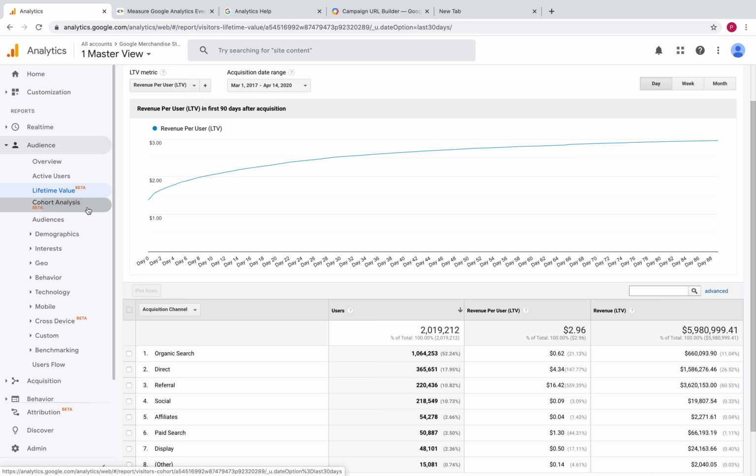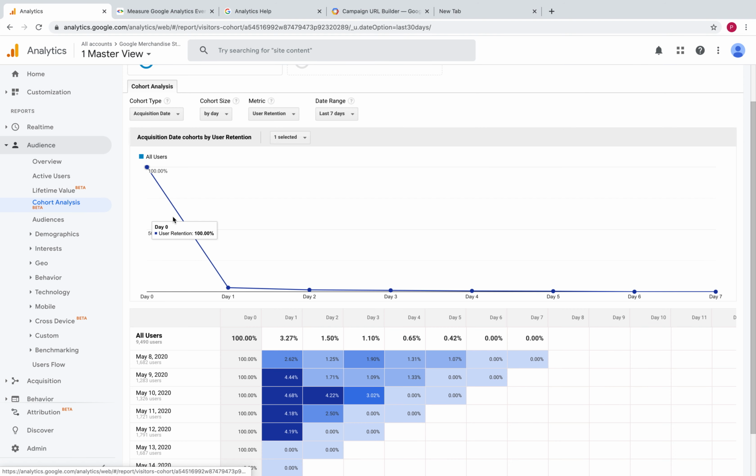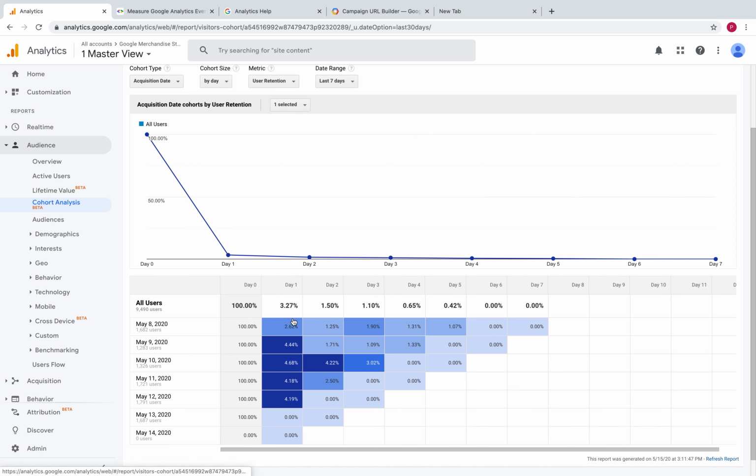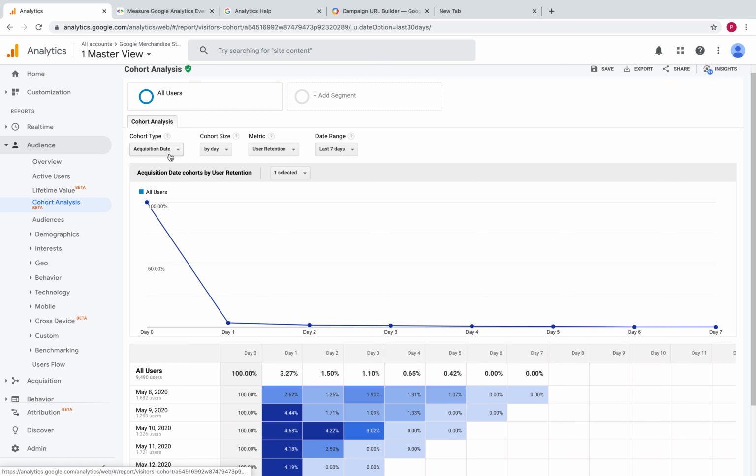Then you have the cohort analysis, which shows you the different cohorts. So when you acquire someone on a day, how much they do specific actions later down the road. In this case, I'm looking at acquisition date and user retention.